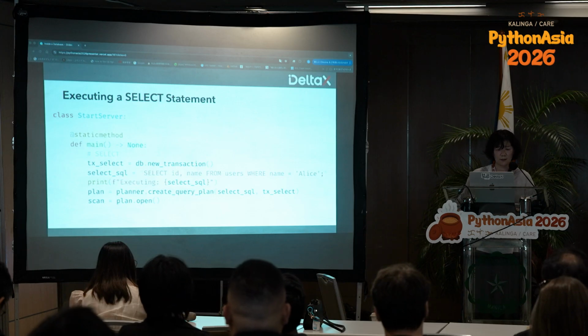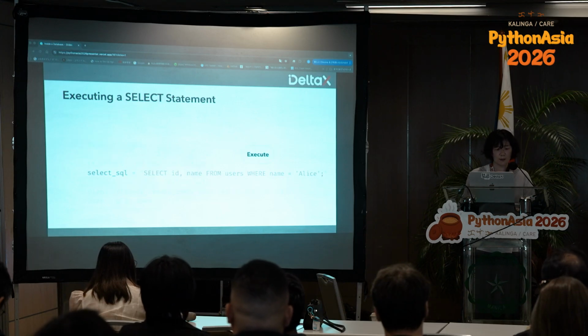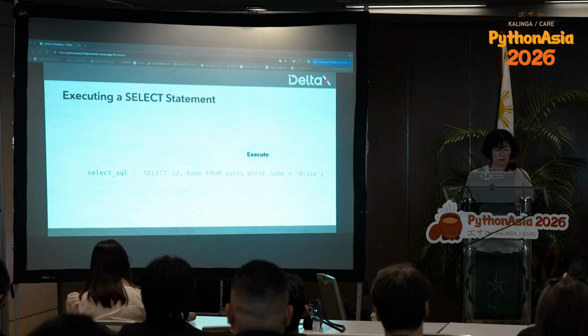Here's the code that executes a select statement. Actually, there's a client that sends SQL to the server, but to keep things simple, I'm writing SQL directly on the server side now.